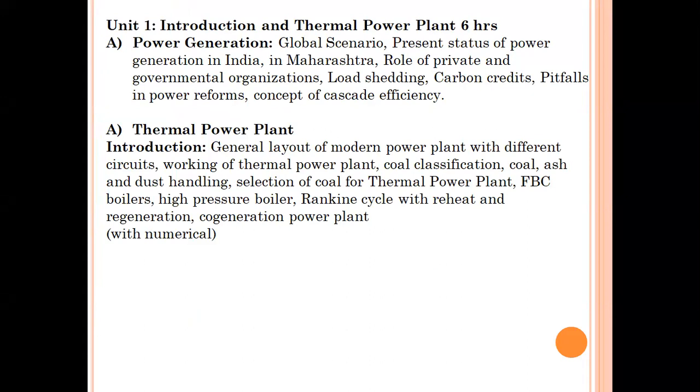After that, we discussed thermal power plant, general layout of a modern power plant with different circuits. After that, we have seen selection of coal, FBC boiler, high pressure boiler, regeneration, cogeneration power plant, coal and ash handling, dust handling, all things we have discussed in this unit.